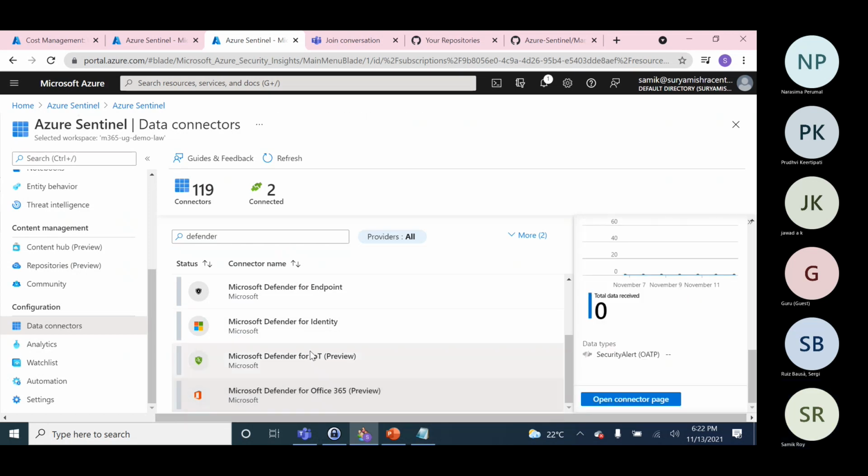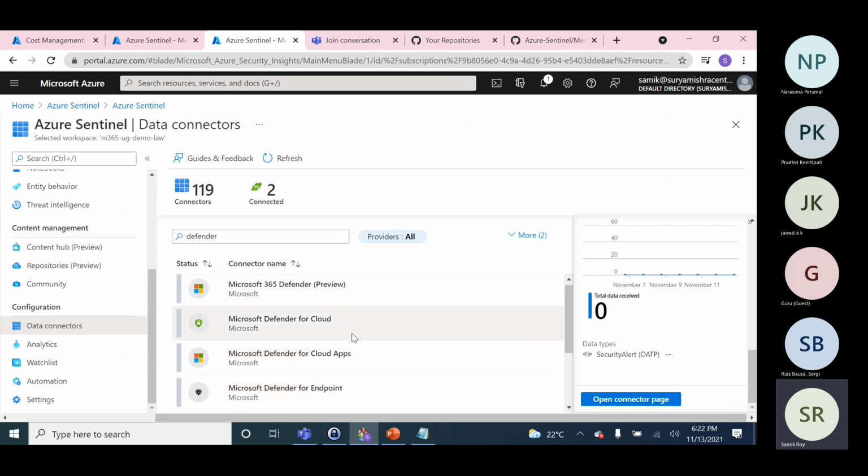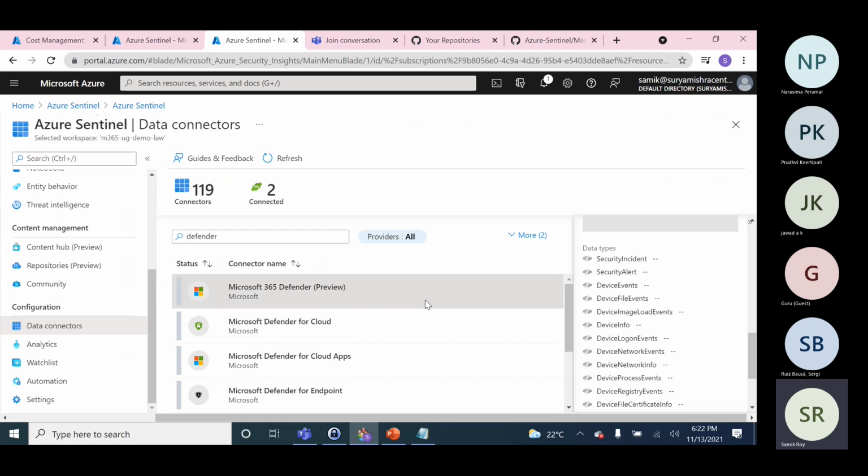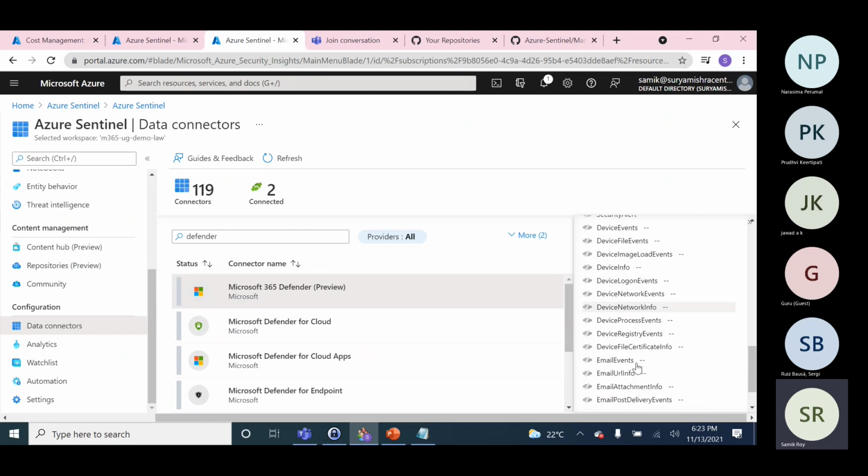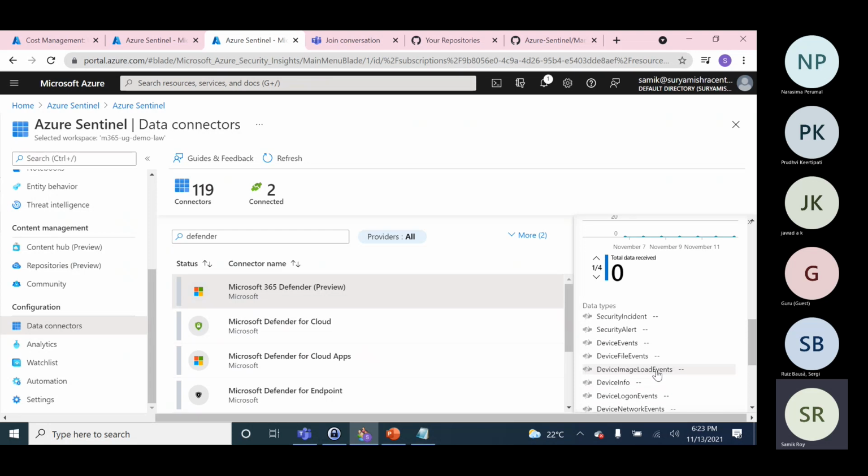Oh, my bad, I selected the wrong connector. So I would say Defender for Office 365. If we look at this, it's going to pull data from security incident, security alert, device details and email details, right? So within this, as long as we need the data for security incident and alerts, we are free to ingest.